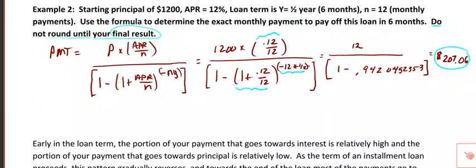We also have to remember the order of operations. Make sure you handle what's inside those parentheses or grouping symbols first, then take care of some exponents, and then add, subtract, as we did in previous problems. Don't round till you get to the end. And so the payment on this $1,200 loan, 6 equal monthly payments, would be $207.06. Remember, we knew it was going to be between 202 and 212 because that was our high and our low that we did earlier. But these are the equal payments to pay it off.